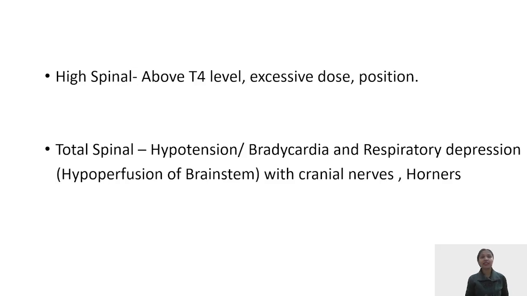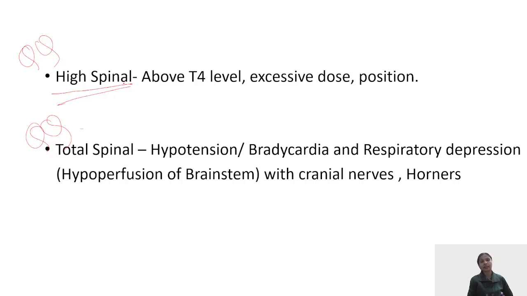Coming to high spinal and total spinal, a lot of time these questions have been asked. What is high spinal? What is total spinal? And different case scenarios are given for this. When we talk about high spinal, the cardio-acceleratory fibers T1 to T4 are blocked. It could be because of the excessive dose or because of the Trendelenburg position, the 20-degree tilt that we give.